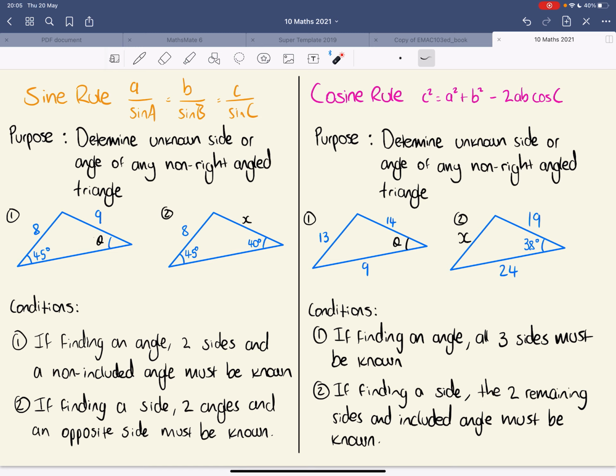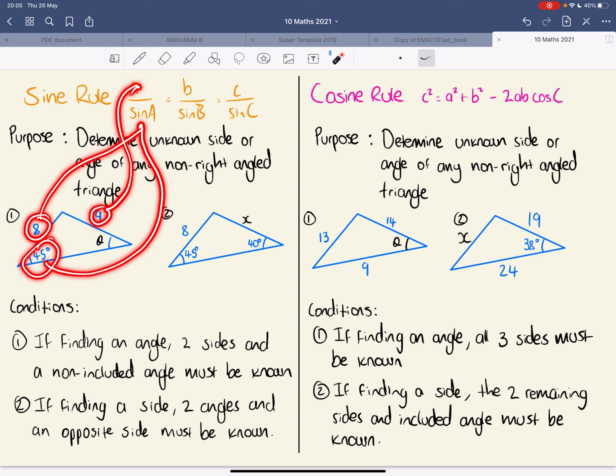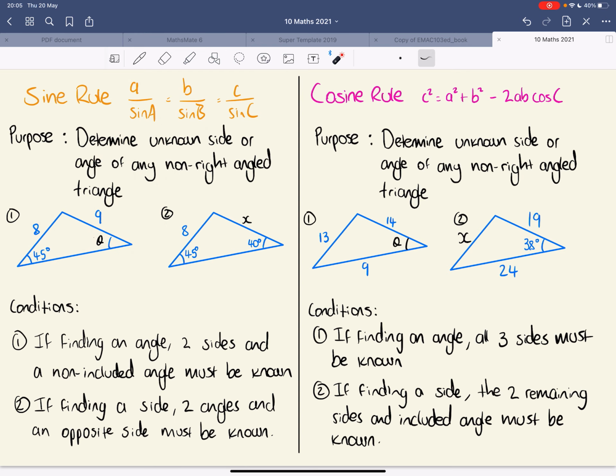Okay, so from there, you would go through an example. This would become your A, that would become your sine A or sine 45, you're just substituting here, equals 8, which would go here, or B, divided by sine B or sine theta, and you would go ahead and solve for theta here. I'm not going to go through the example for the sine rule, but I definitely will go through the example for the cosine rule in the next video. But let's have a look at the cosine rule.